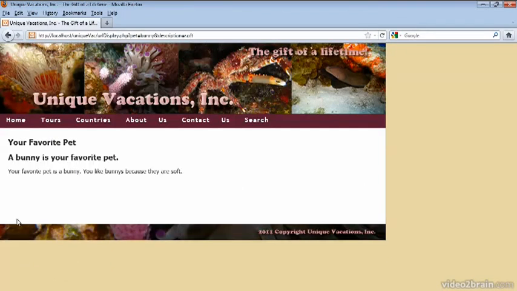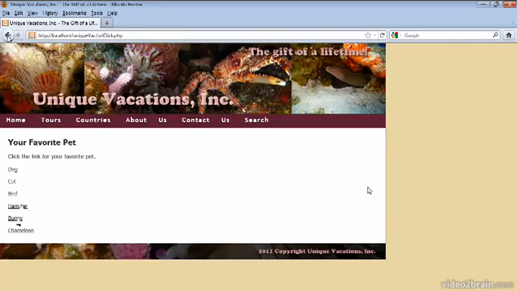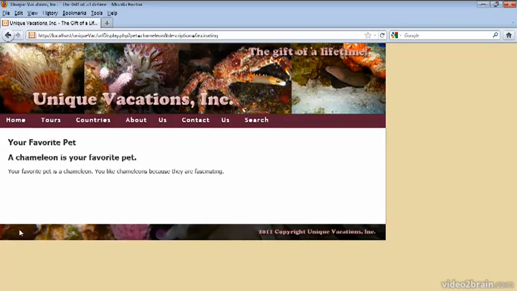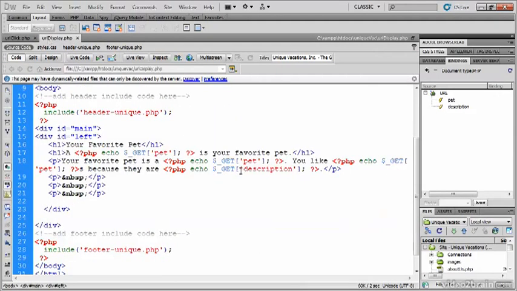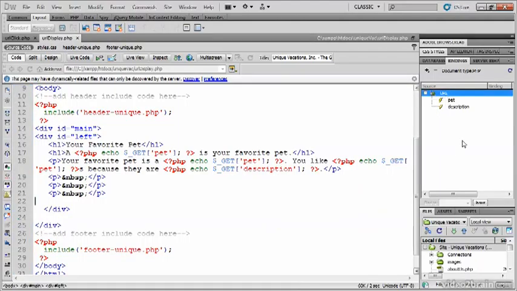click on Bunny, and I'll just test all of these. I have one more to test. And there we are. So that is working with a URL variable, creating it using a query string, and displaying it using the bindings panel in Dreamweaver, and creating URL variables here to let Dreamweaver do our work for us.